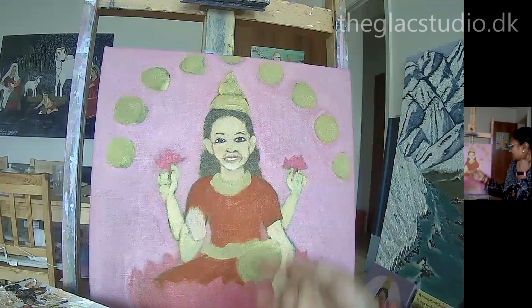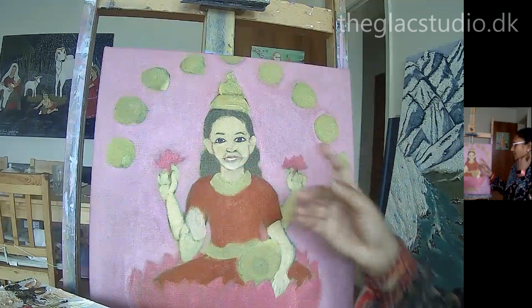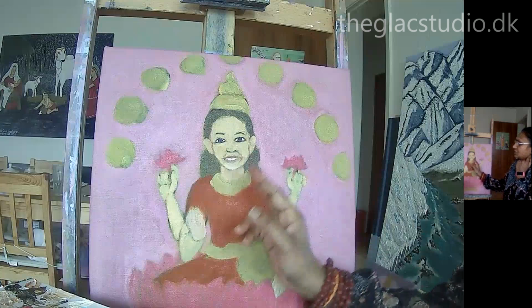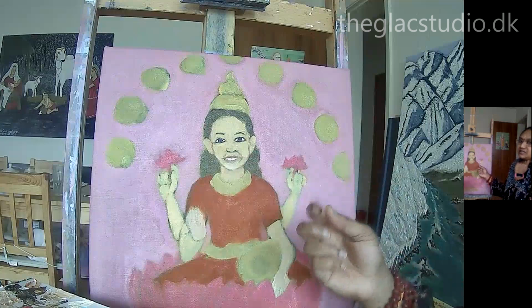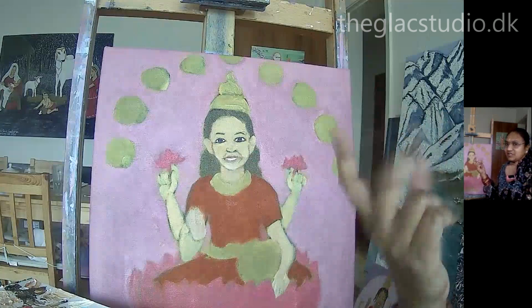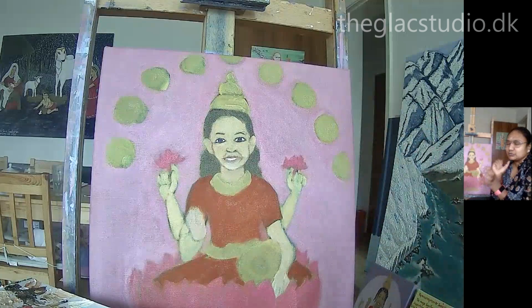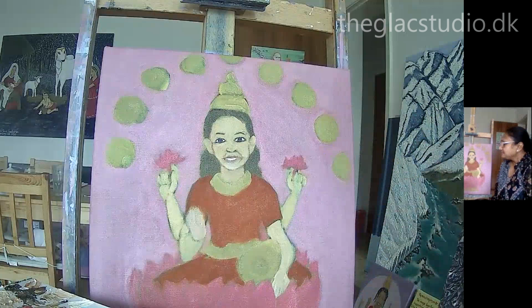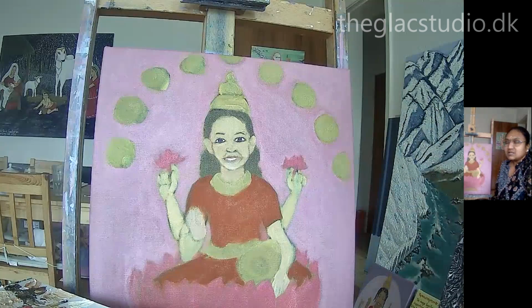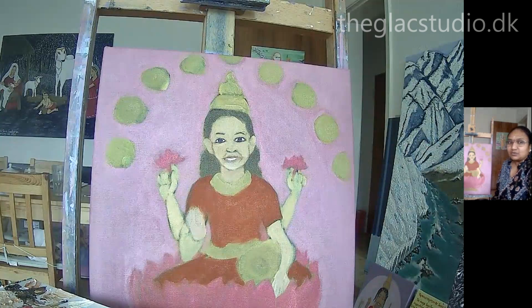You will see that we are using similar color tonalities to work with, but within each color we are taking 2, or a minimum of 2 to 3, variations of colors to give it that angle. So that's exactly what we are going to do with this painting. Let's see how that goes.